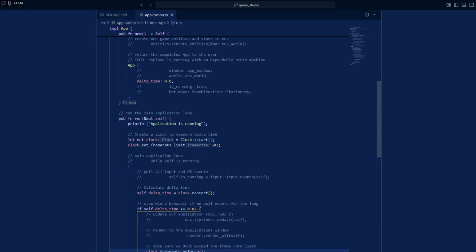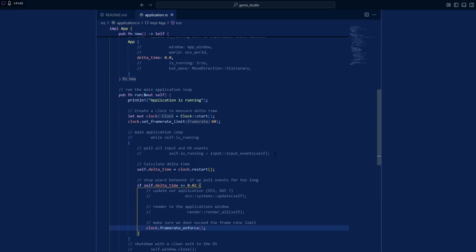I can't put that in until we can get operating system events. We can't get this while loop going until we've got input events of some kind to be able to close a window. Otherwise, we're just going to be stuck in a while loop. We now have delta time to enforce the frame rate so our while loop doesn't go stupid and burn the house down. I think we've already proved that works. I think I'm happy with that.